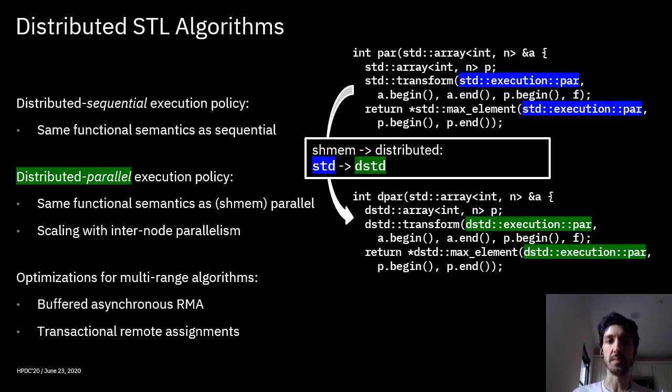The second part of the story is about distributed algorithms. Let me start by recapping briefly the parallel STL for shared memory. In the upper part of the code sample on the right, you see a transform algorithm applied to a whole array, and you introduce parallelism by passing to the code an STD execution parameter, the parallel shared memory parallel execution policy. Given an algorithm, the policy defines the semantics of the algorithm both in terms of functional semantics, meaning which output is produced upon a given input, but also the non-functional, the operational semantics. In this case, you are saying please use some form of shared memory parallelism. Of course the actual behavior will depend on the specific implementation, but in general terms you are asking for exploiting some form of shared memory parallelism.